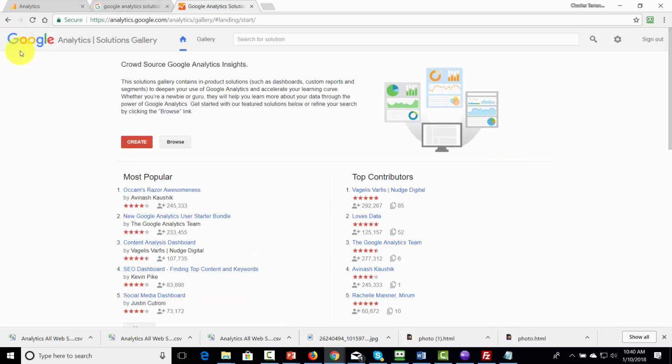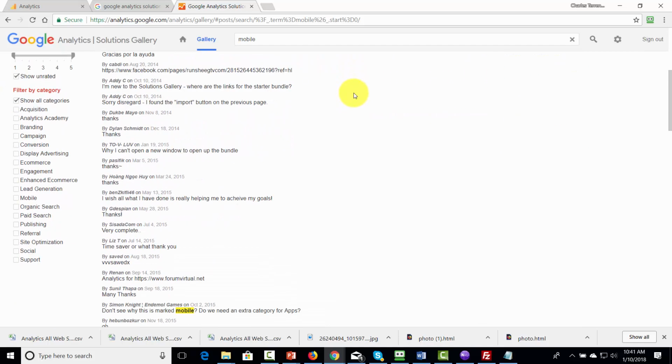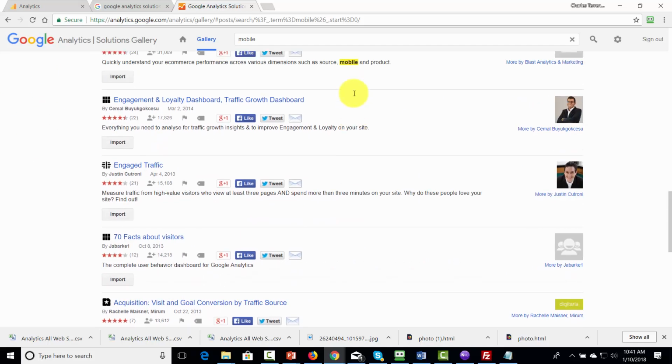That's going to bring you into crowdsourced solutions from other people that have actually created different ways of viewing Google Analytics as well as working with the data. Now, if you have a particular solution that you're looking for, you can actually write that solution into the search bar to find out if there is an existing solution or view that has been created. And when you write your search result in, you'll see all of the reports that are going to be available to you, as well as reviews of that report and any comments from those that have actually used them.